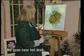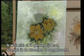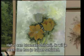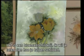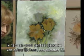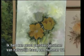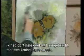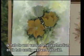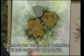So let's go up to the canvas, and I've got quite a bit started because I didn't know whether I would have time to finish it or not, and I wanted to get the flowers in because that was the main thing. It's not a background painting today, it's a flower painting, so I wanted to show you how to do those tulips. I just took a very, very large brush, a badger hair brush. This is about a 32, and I put white over the whole canvas in nice crisscross juicy strokes, using medium to thin the paint down, and using quite a bit of paint with white all on the whole canvas.